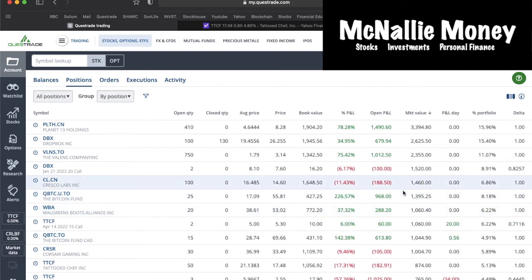Now, in between the two Bitcoin funds here, we've got Walgreens Boots Alliance. It's currently trading at $53. This one was up over $57 just a couple of weeks ago. They had some big down days in the last week. I think one day was down about $1.50. I'm personally not too concerned about that. I'm very bullish on this company.